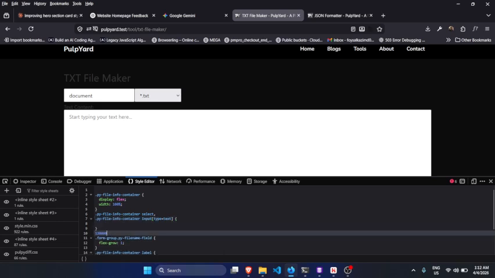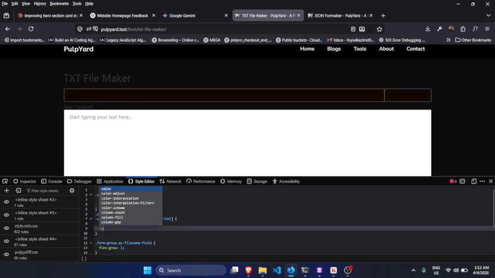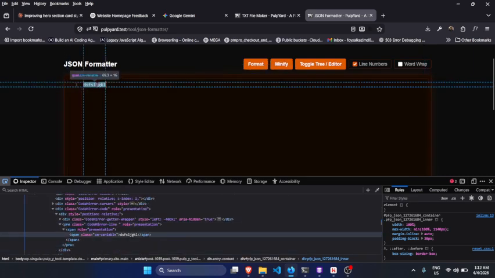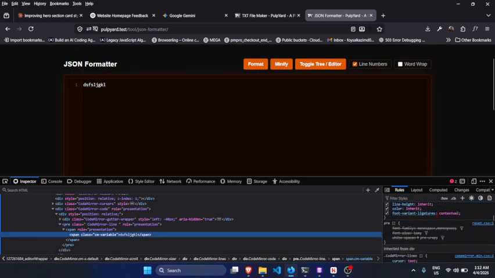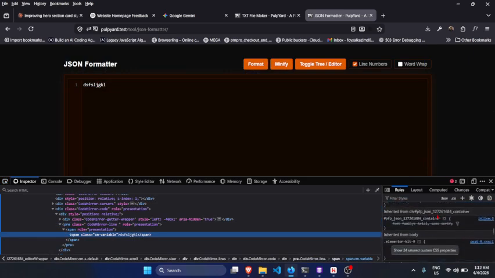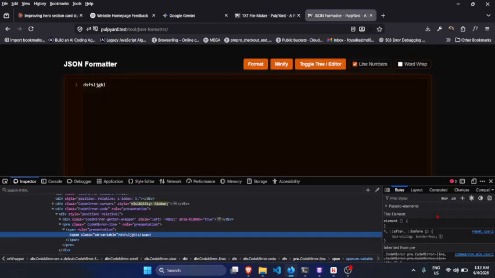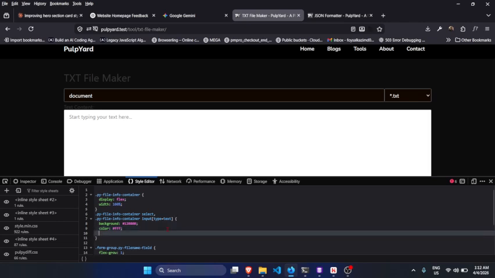So let's give them this background, and the color of white maybe. What are we using here, is it white? I don't know, I'm assuming it's white. And any border, we don't want any border, but still.